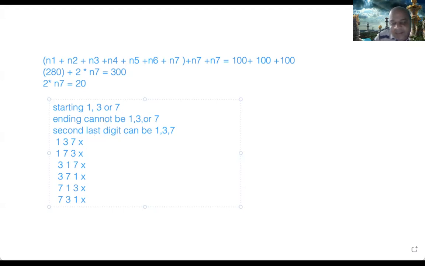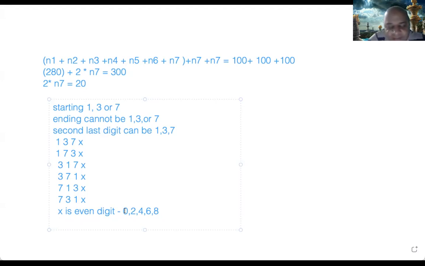Last digit, we are saying that it cannot be. See, first of all, we said that X is an even digit. What does it mean? It can be 0, 2, 4, 6 and 8. Now we are saying that the penultimate digit is either 7, 3, or 1. So, can I say something? This number will not be divisible if it is 0, 4, or 8. It will not be possible.